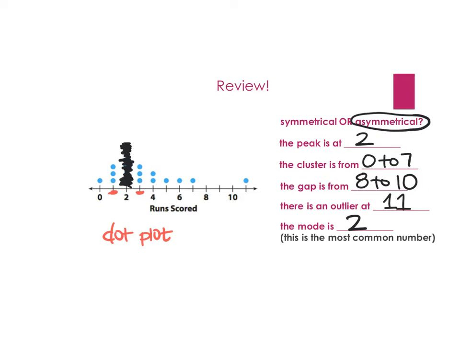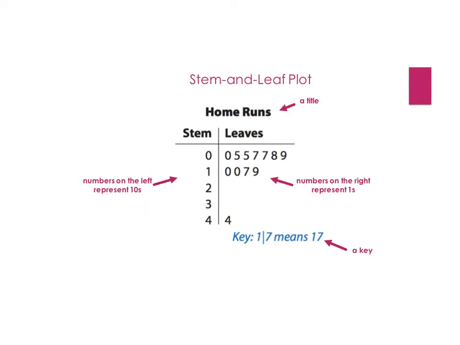So let's go through and let's talk about stem and leaf plots and histograms. So here's a stem and leaf plot. There's a title, and there are numbers here, and there's also a key. The most important thing here is our key. It's kind of our hint. So our key is telling us that the number 17 is going to be shown like this, 1 with the bar next to it and 7. So if I look here, I see 1 with the bar next to it, and way over here is a 7, and that number 7 does not mean 7, it means 17.